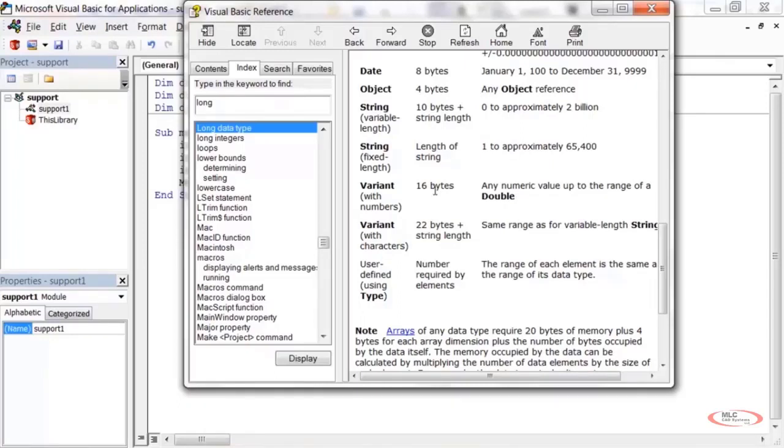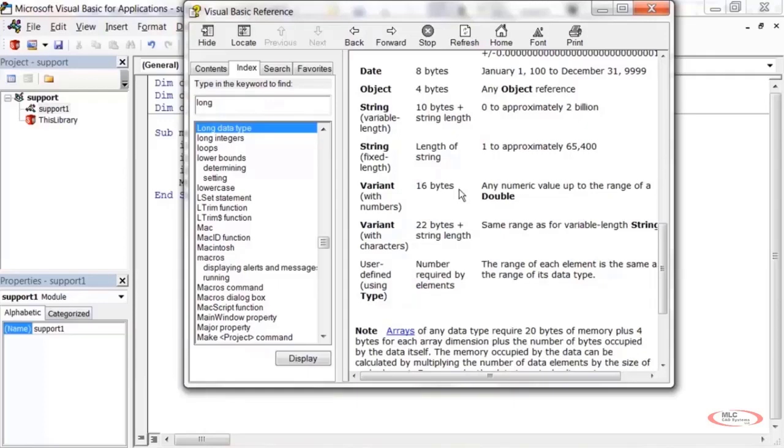You might be asking, all right, if it can hold any type of data, why not just constantly use variant and keep it simple? Well, again, look at the size, 16 bytes. That's a lot bigger than the other ones. Since we need to reserve a space in the memory that can hold anything, we have to reserve quite a bit of memory because we don't know what's coming our way. So declaring everything as variant, you could do that, but it's considered very sloppy programming.